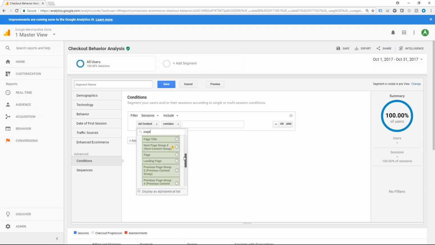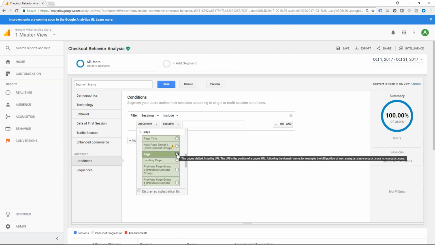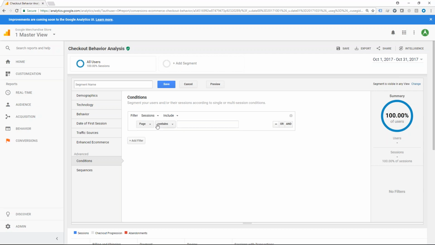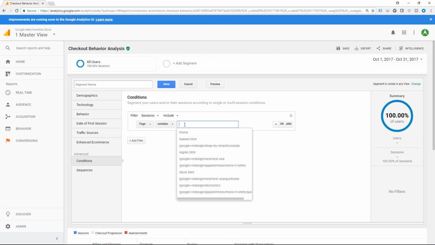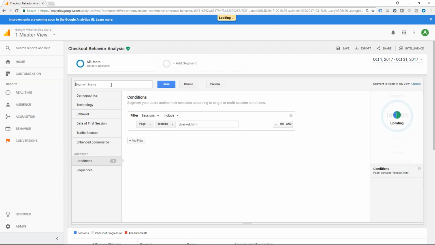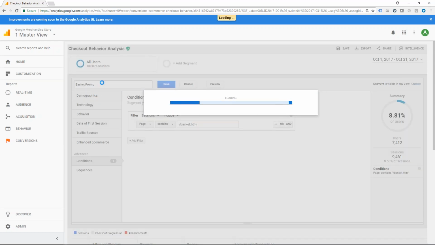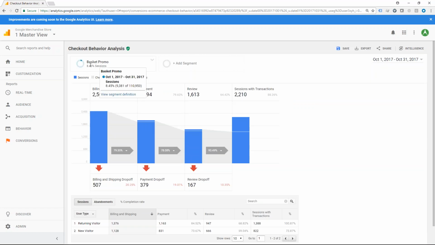I care about a specific promotional page, so I can see page here. I can hover over it if I need a little bit of information about that page. And I'm looking for pages that contain, in this case, it may be /promo1 or something like that. Google here is providing me the ones that they know of. So we'll go ahead and select basket. We'll pretend that this is our basket promo. We'll name it. And so I can see 8% of my guests have visited this particular page. And if I go ahead and segment, save my segment, now I have my guests who have visited my basket promo page.